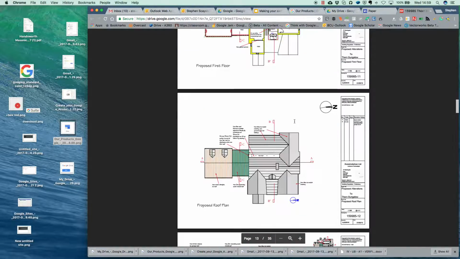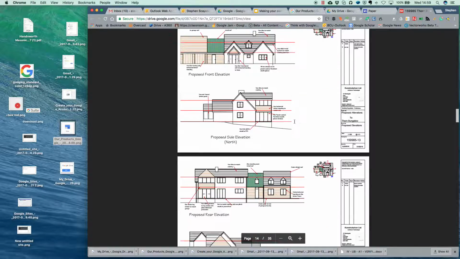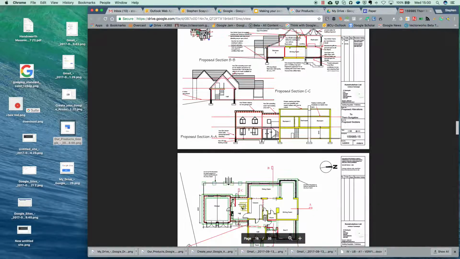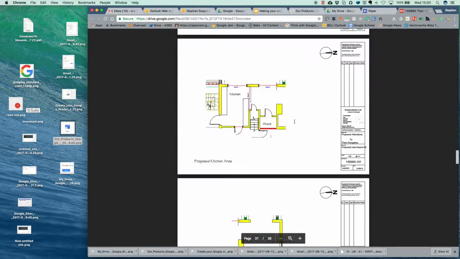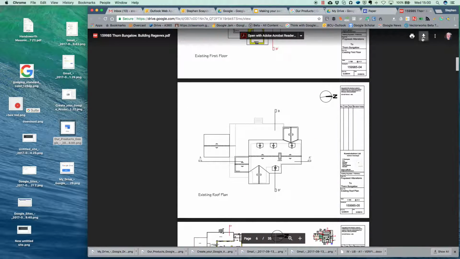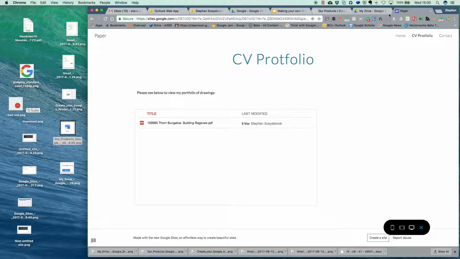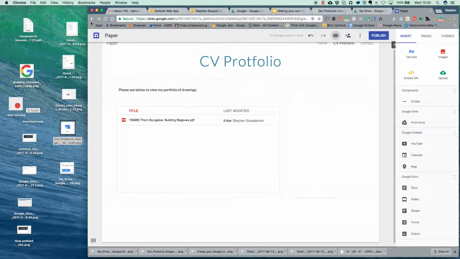And there's quite a few in that particular job. And because I work in Vectorworks, I can easily combine all of the printouts as PDFs into one single PDF file. But anyway, let's go out of that and click onto that and go out of it. So there's my site, and let's go back out of the preview mode and go back into ordinary mode just by clicking the back button.